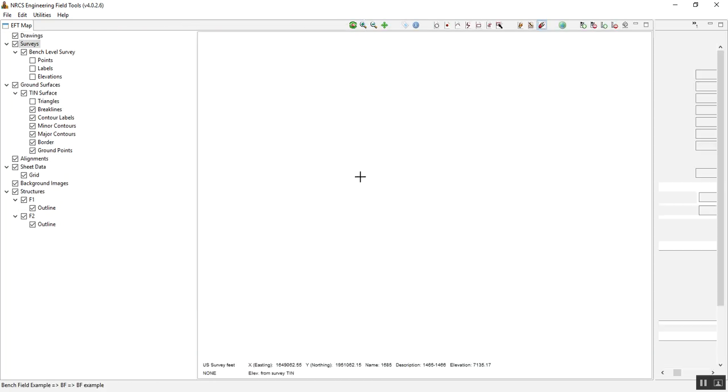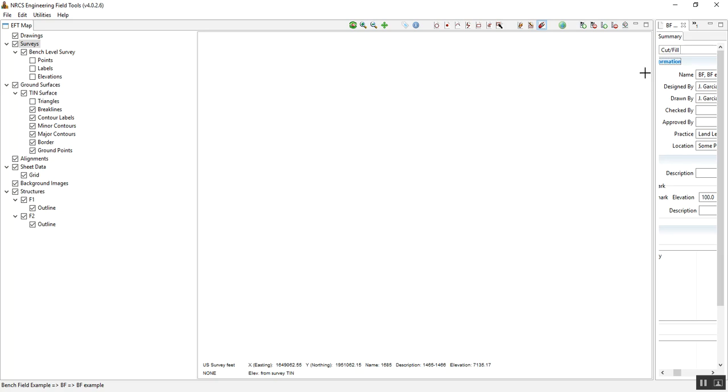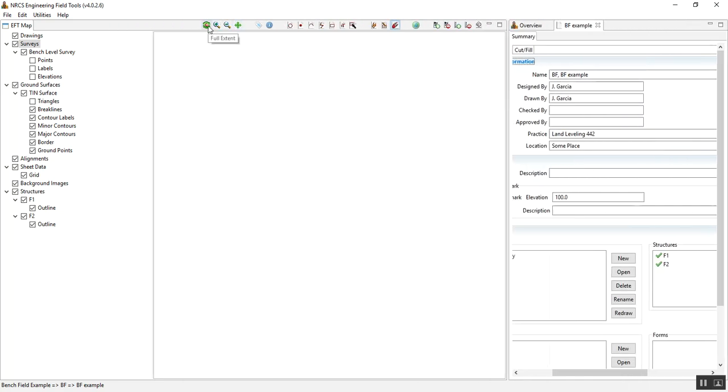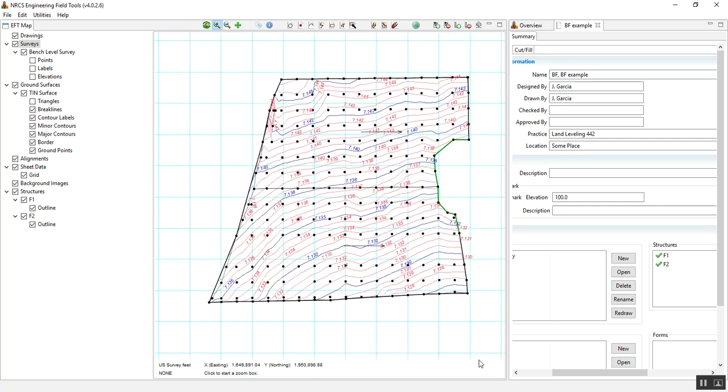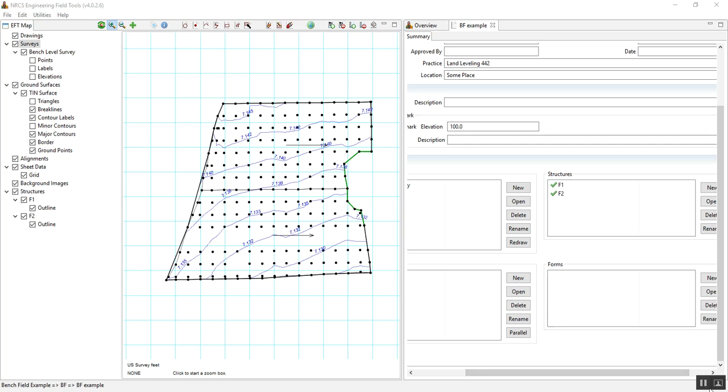Let me just go back here, and as far as gauging, let's see what happens. Where's my map? Oh, not responding. Okay, I'm not too sure what happened, but what I wanted to point out was, as you can see here, you got all your major contours. I turned off my minor because there was too much going on.